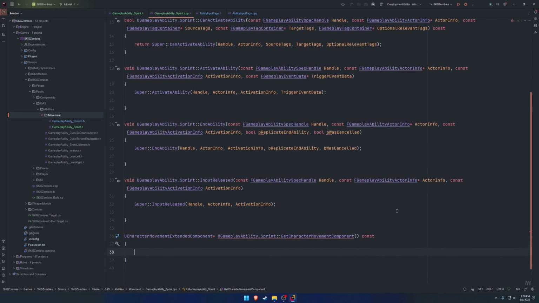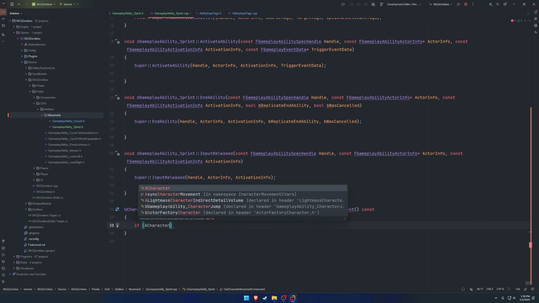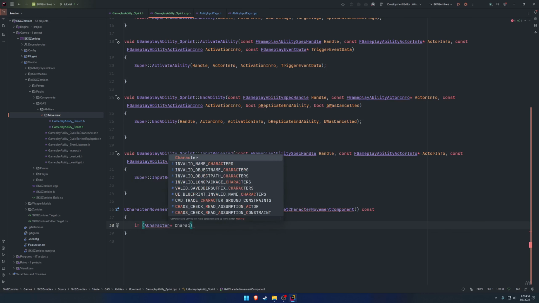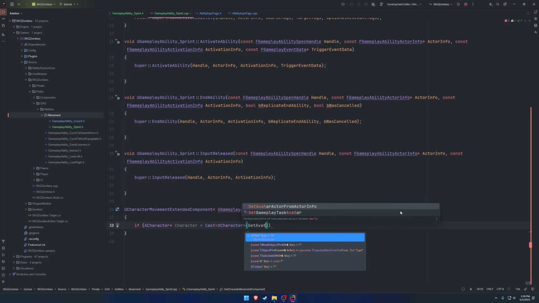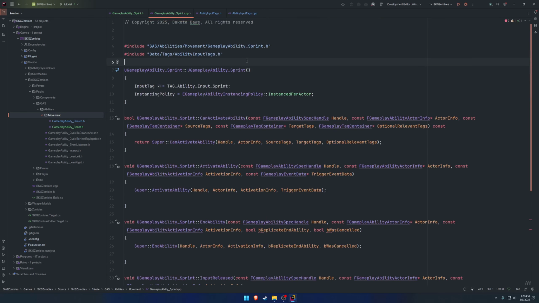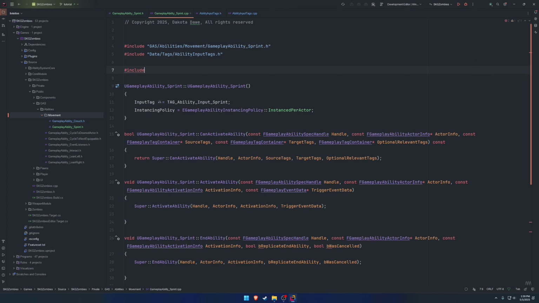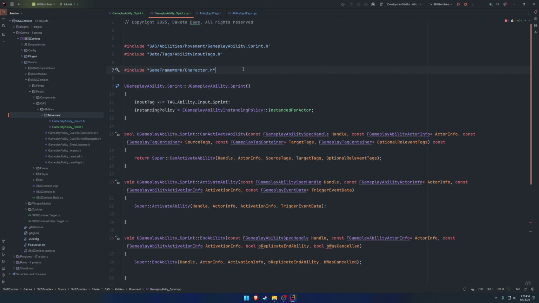So in here, we want to go ahead and get our avatar actor and basically cast that to the ACharacter class. So if ACharacter, let's just do Character equals Cast ACharacter from GetAvatarActorFromActorInfo. So we need to include Character, which is the GameFramework/Character.h.